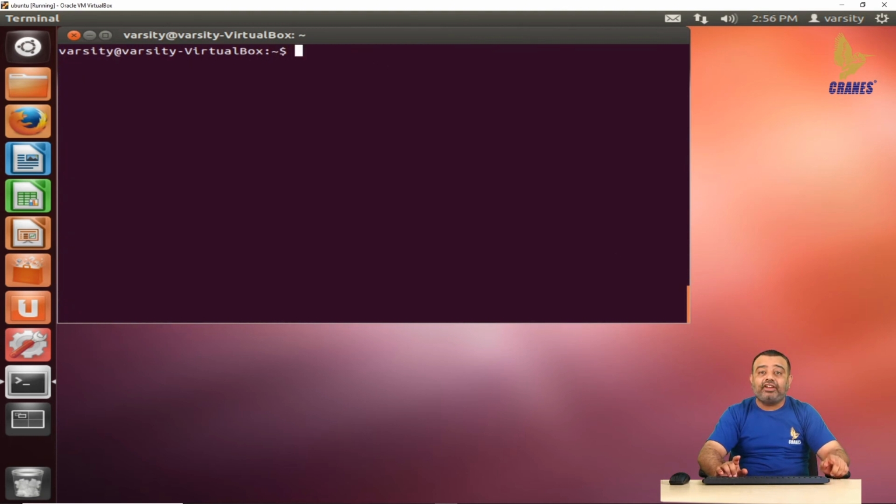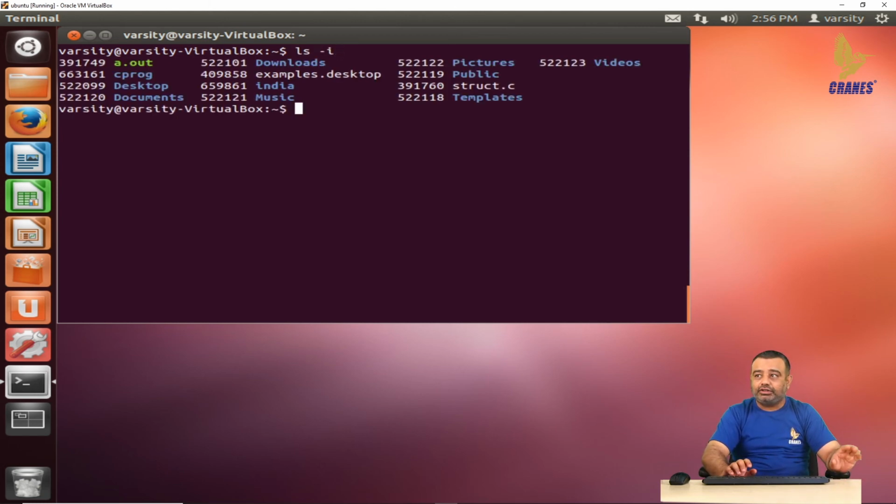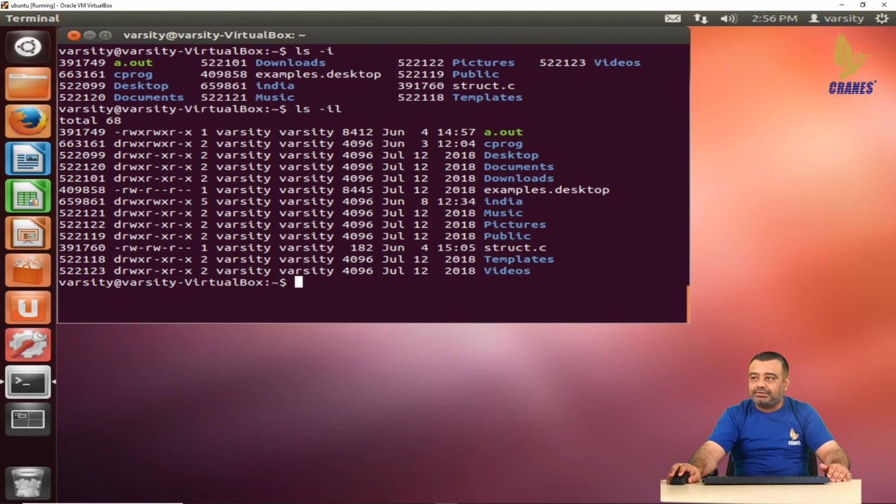There is another very important piece of information associated with every file, and we call it the inode number. Now, if you want to have a look at the inode number of every file, we can use ls hyphen I. This will only give the inode number and the file name, right. You can observe this, but if you want the long listing, you can write IL or LI. You can observe that there is a number called the inode number associated with every file. We will look into this in more detail in our later sessions.